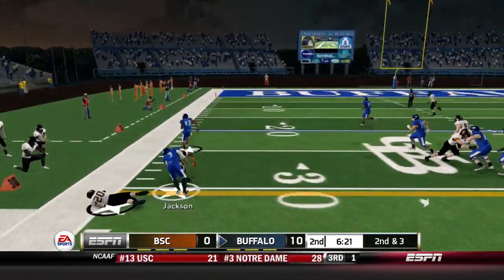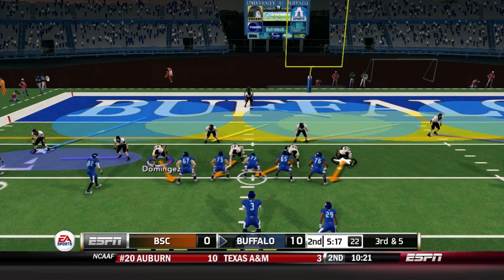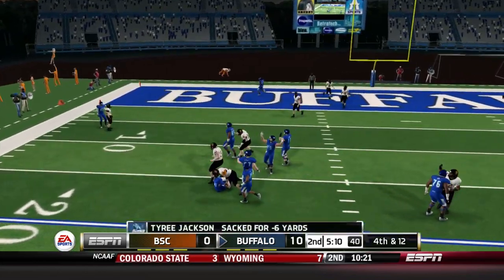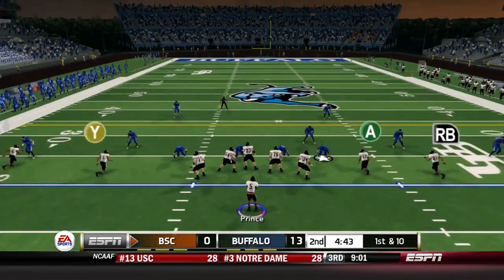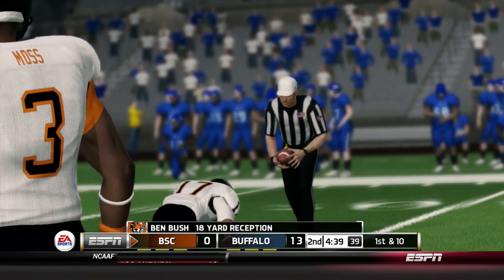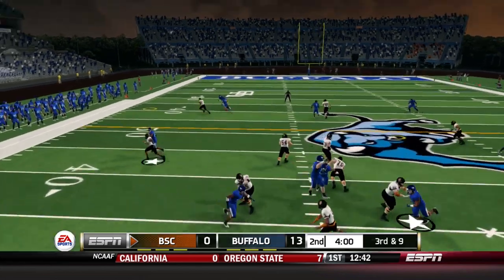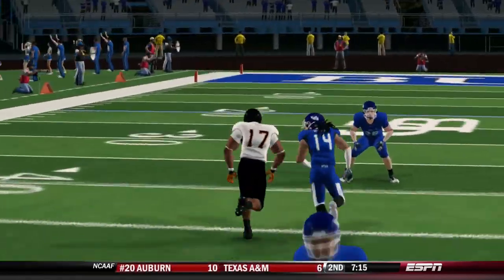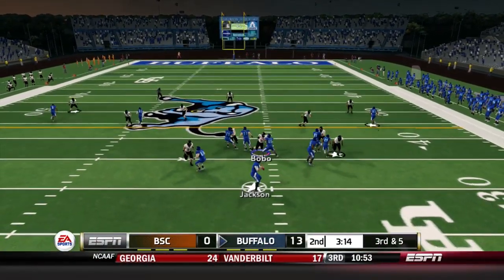Jackson speed option to the left side, keeps it himself, spins off a tackler and has a first down. Looked like Simon Stevens couldn't bring him down. Third down and five — Jackson stands in the pocket, has to roll to his left and gets sacked by Dante Dominguez. They tack on a field goal, remains a two-possession lead. Prince fires to Bush for a first down over the middle — 18 yards, an excellent connection. But Bush drops it on third down and nine, a chance to get into field goal range gone. Buffalo State has to punt it back to Buffalo, who already has a 13-nothing lead.